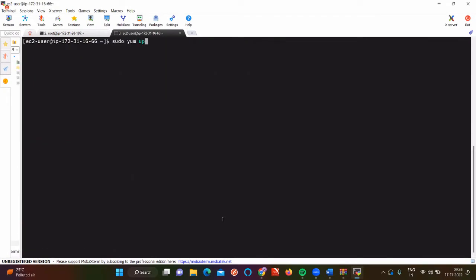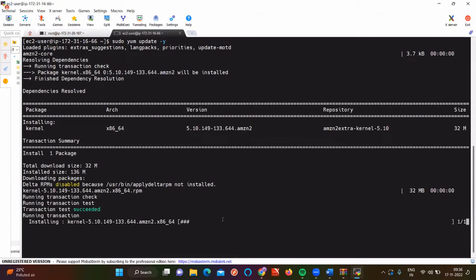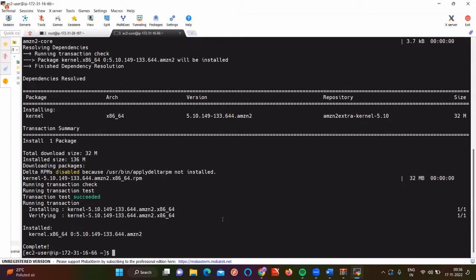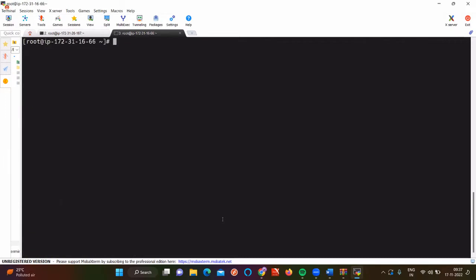sudo yum update -y. So log into root now. And what do we need to do here? Amazon Linux extras install.